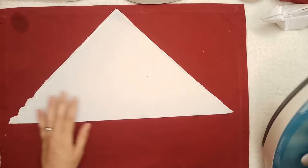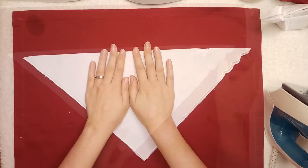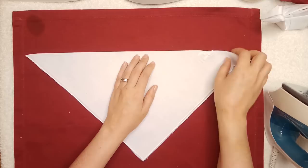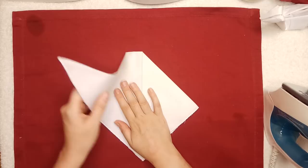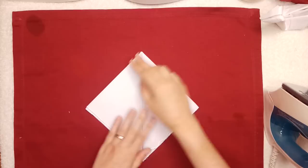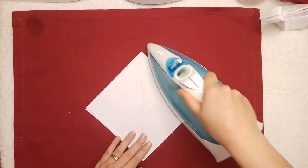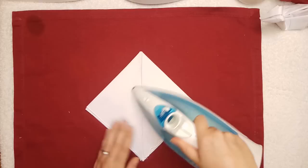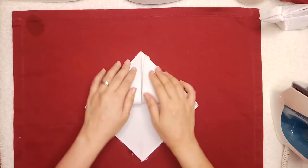Okay, so the triangle is going to go in this direction, with a nice long edge towards the top. Going to fold down to form a diamond. And we'll, of course, press those in. Then we fold these two points up to form sharp points.